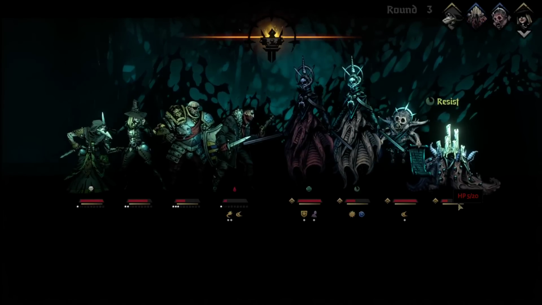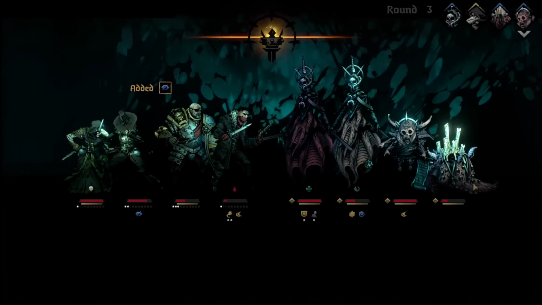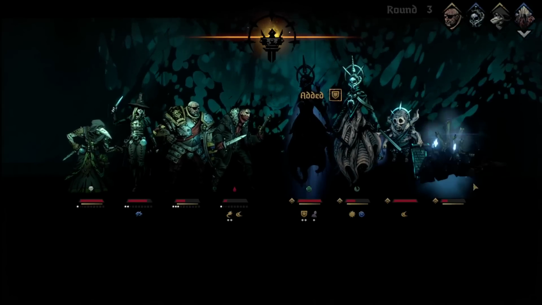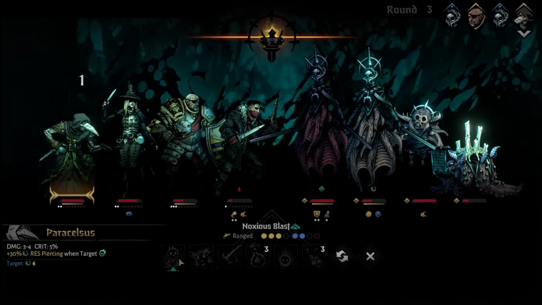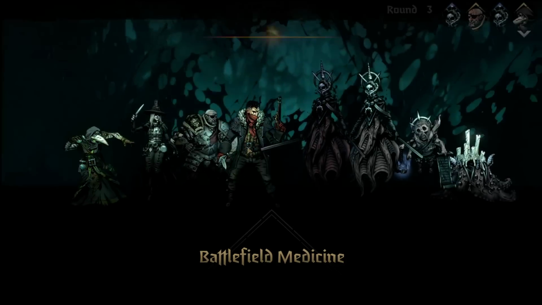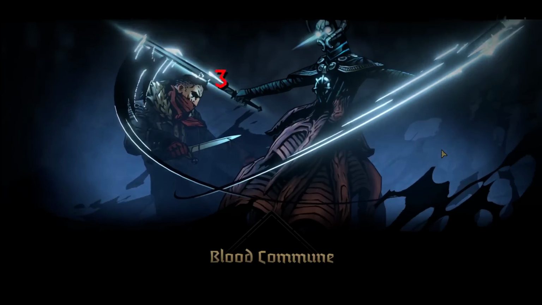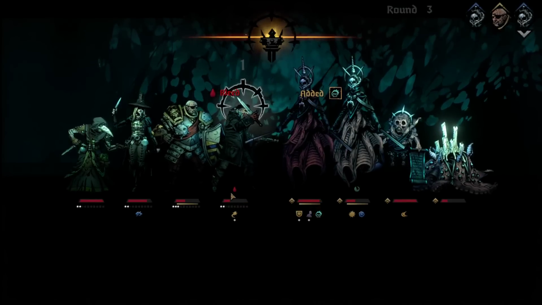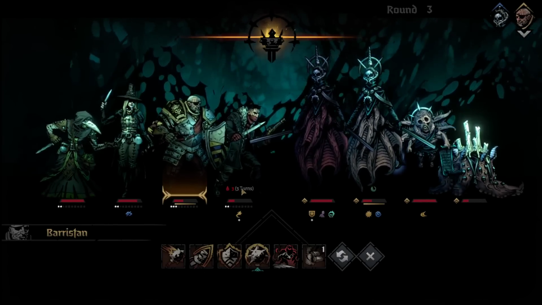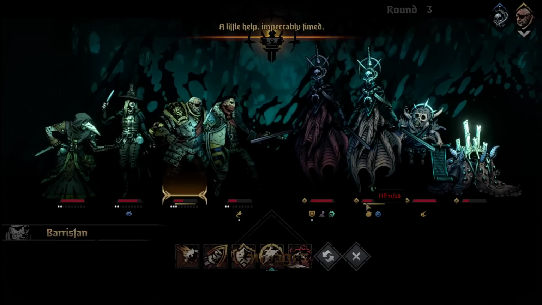We didn't get it. Very triple unlucky rolls. But that's just Darkest Dungeon for you. You just have to accept. Hit through dodge again. Very unlucky. But again, you just accept bad RNG rolls. A little help, impeccably timed.